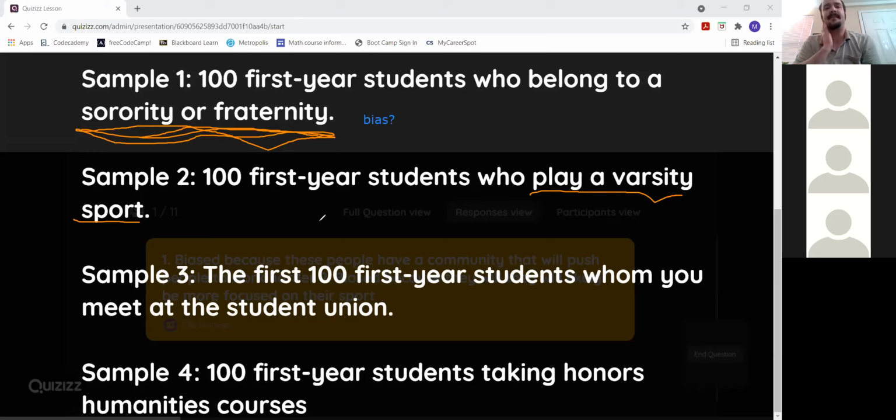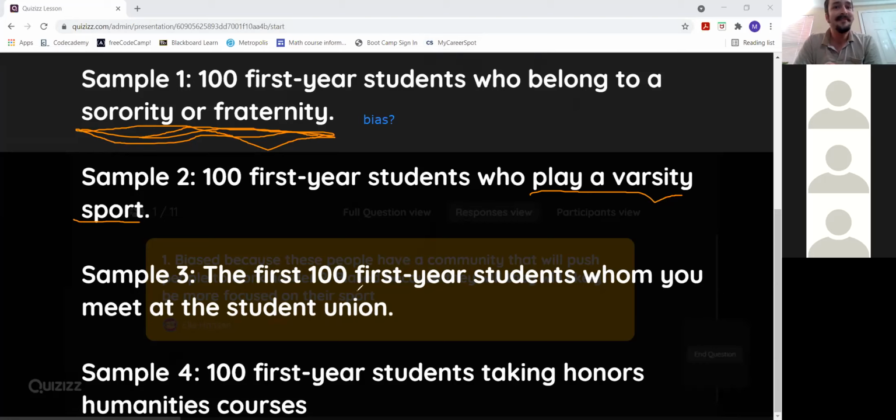Yeah, I think the book's gonna argue the opposite though. I think they're gonna argue that these people might be more pressured to go to class because they're playing on varsity. Oh, they have to keep up the grades. And they have to keep up their grades in order to play the sport. So they might have scholarships and stuff like that. You often rely upon them being in class. Yeah, I could see either way.